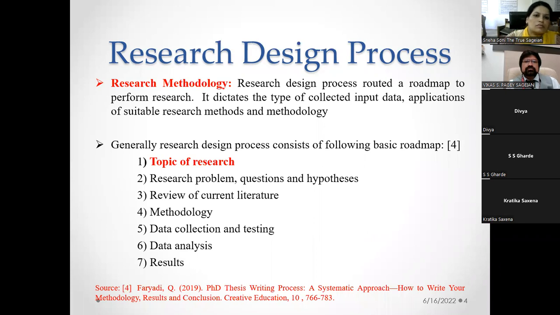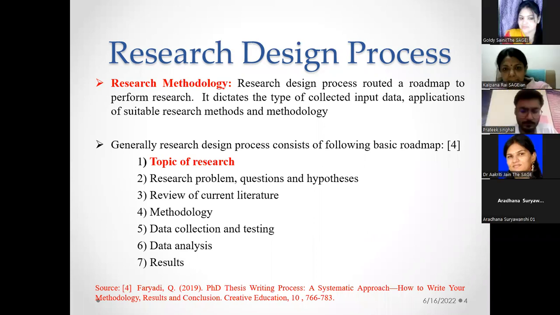And within that research methodology, the research design process is important. It is the roadmap to perform the research. That roadmap is nothing but a blueprint of your path to the research. It dictates the different types of collected input data, and the application of suitable research methods and methodology. Generally, the research design process consists of the following roadmap that you can see here.